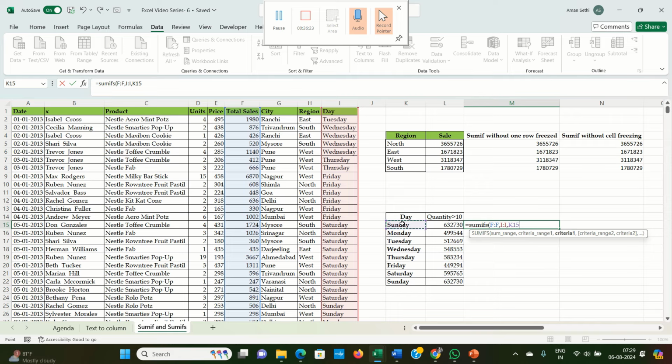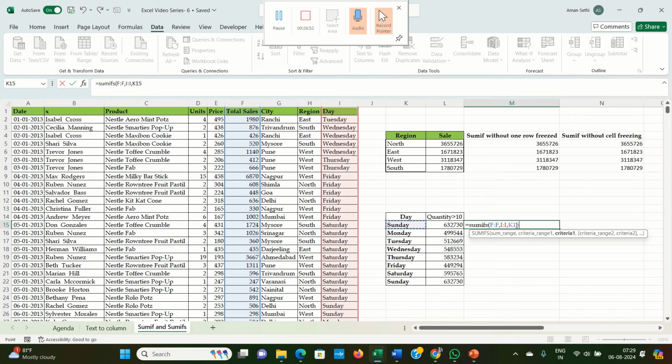We don't have to drag our formula towards the right, so we don't need to freeze anything as such. For example, if there is data towards the right and we need to drag our formula towards the right, in that case our K column would have been frozen.